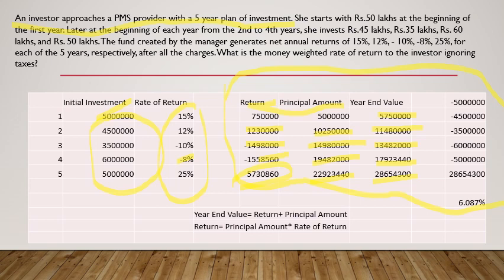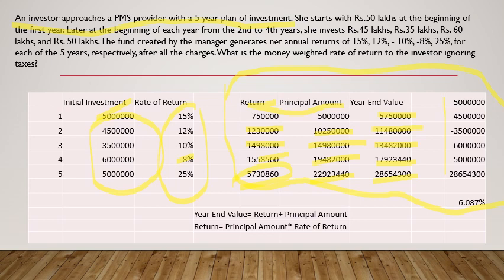For that you need to input 5 negative values. These are 1, 2, 3, 4, 5, and then the last positive value. Once you have listed these 5 plus 1, 6 values, you will be able to generate the return. Why are these values negative? There is an answer to that. When we make investments, there is a cash outflow, and when we get the final return, there is a cash inflow.